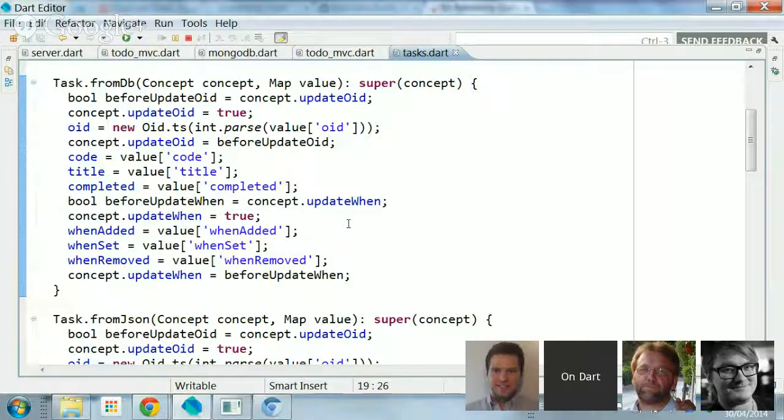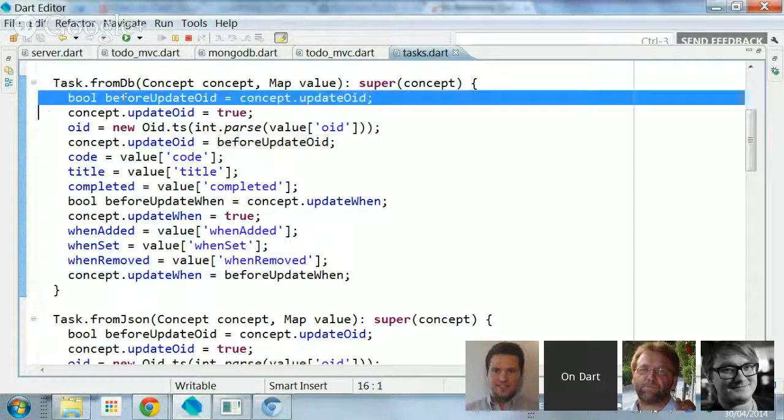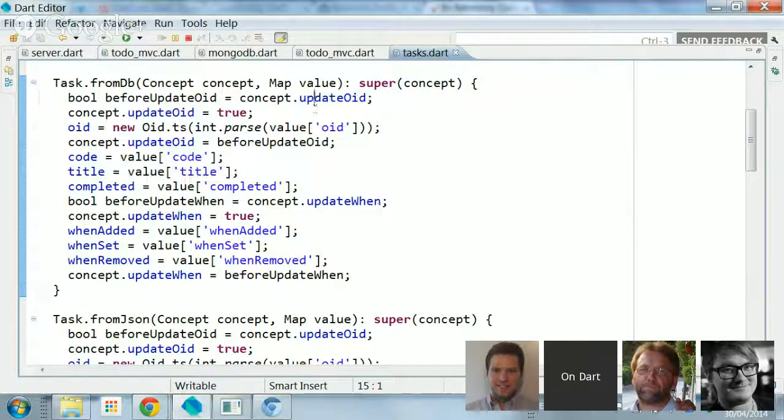But for more sophisticated developers, you can use the meta model of Dartling, meaning the concept object here, and then you say updateOid becomes true, and you memorize the value of updateOid before, whether it's true or false, so that at the end, after you update the OID, you get back to the default value or whatever the value was for the other concepts.